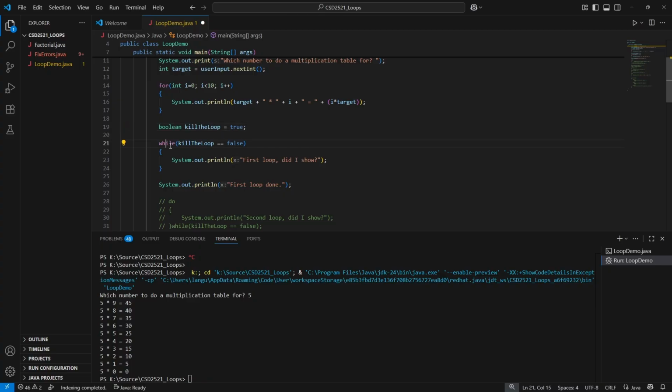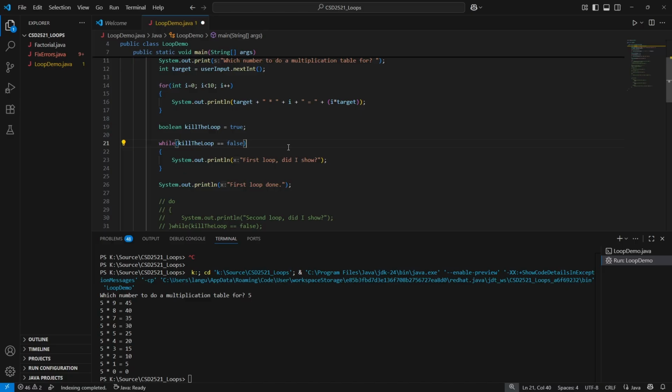We have the while keyword, open and close parentheses, a statement that needs to evaluate to be true or false. You define the code block using curly brackets, and then whatever statement needs to execute in here. And the while loop will continue to execute until this statement is false.